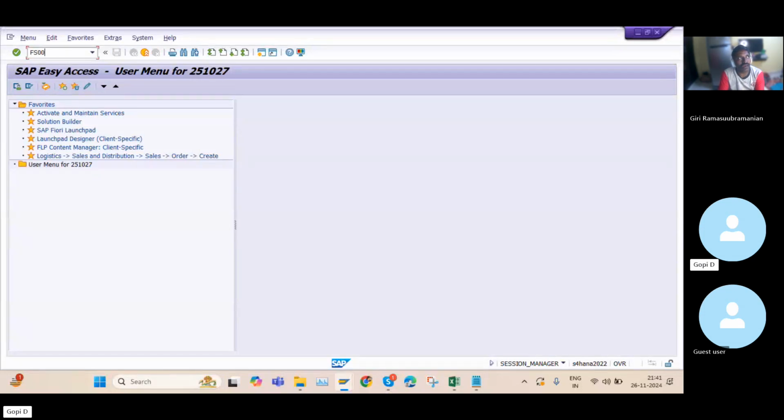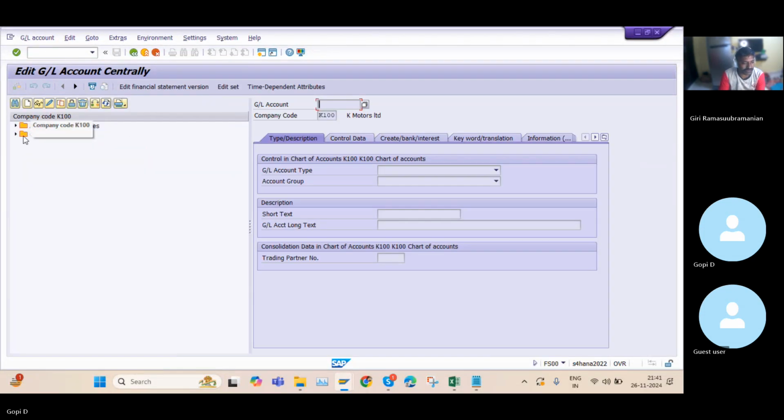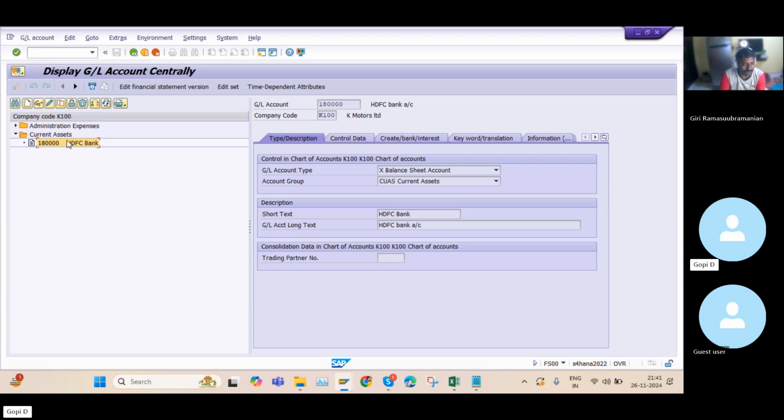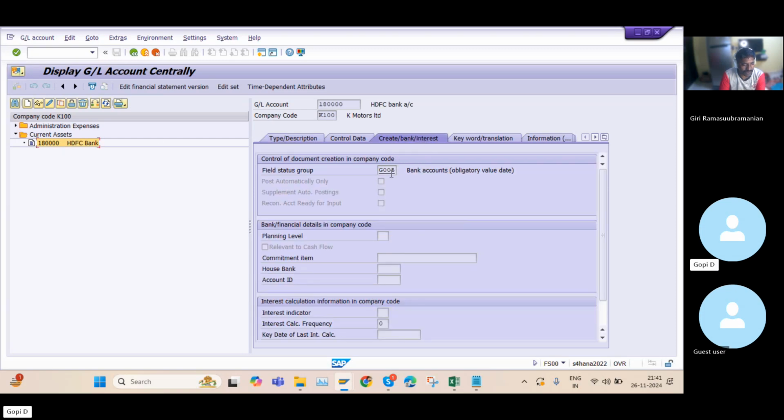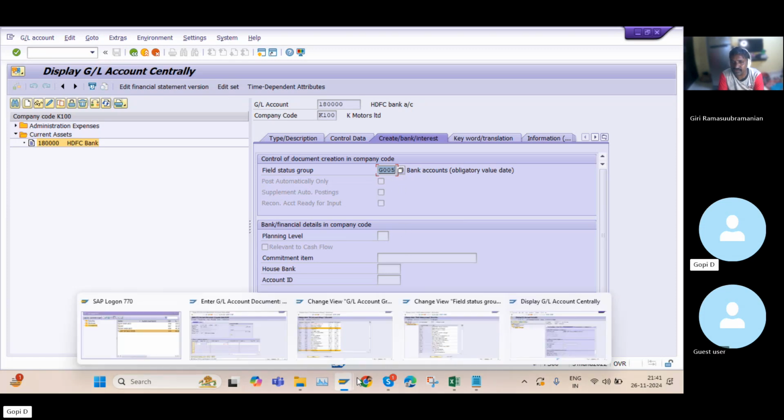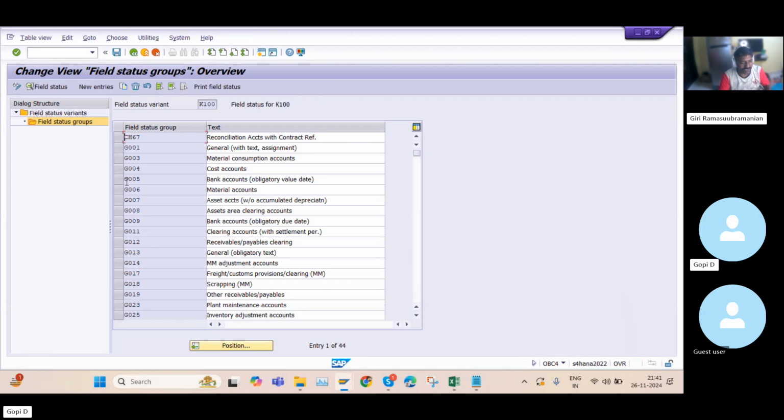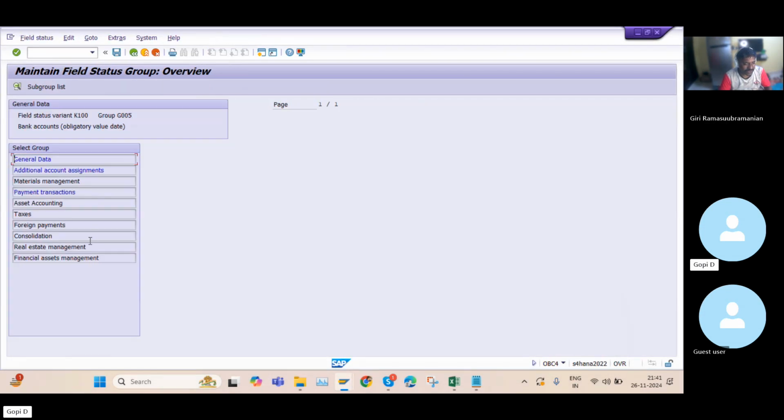So I need to go to FS00. And here, this is the bank GL account. Which field status group did I maintain? G005, right? For bank accounts. So then I will go to G005 and double click here.